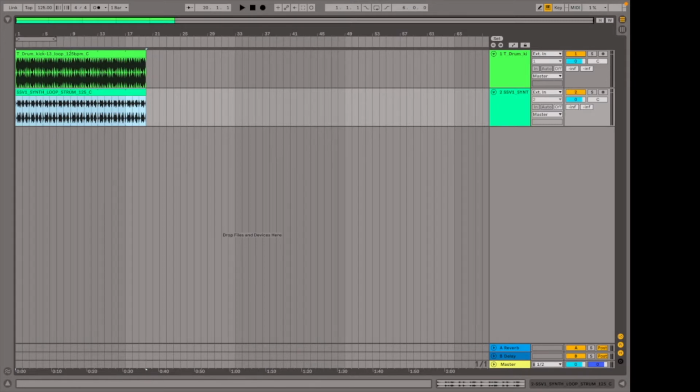We've been looking at the basic features of Ableton, what to expect when you open the software for the first time, and today we'll be looking at features in the mixer section and a few basic ways to manipulate samples.